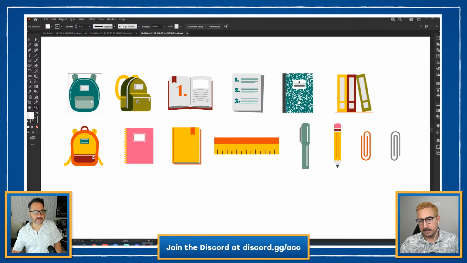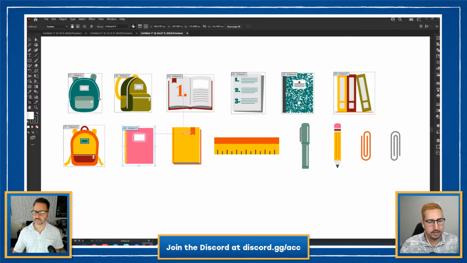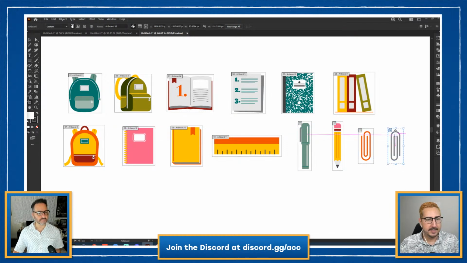So check this out. We have these awesome illustrations here, and I'm going to hit Shift O, and that is my artboard tool, which you can see over on the side here. All I need to do with the artboard tool is double click on each of these objects. It is going to make an artboard that is perfectly around each of these objects. So you can see it's going pixel perfect to that edge. These do have a white border on them, which is why it looks like it's going a little bit off. There's a white border, it's just on a white background. So if I double click on this, boom. So now I have all of these artboards looking great.